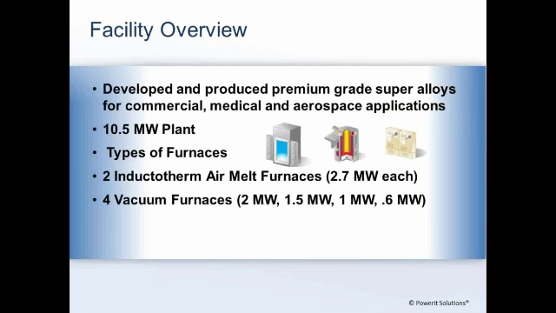We operated all coreless induction furnaces. We had two Inductotherm 10-ton melt units. They were 3,600 kilowatt power supplies, and we had them limited through the Inductotherm controls at 2.7 megawatts. And then we had 4 vacuum induction melting units that were coreless induction, a 2 megawatt power supply, a 1.5, a 1 megawatt, and a 0.6 megawatt.